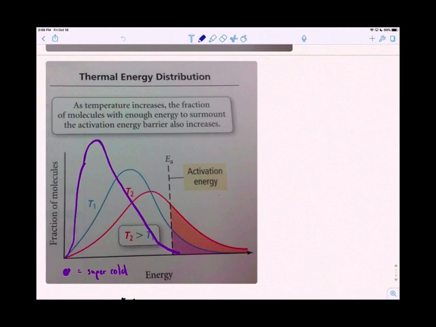I've mentioned this before in other videos, but if you look at this, the fraction of molecules versus energy, I even put a one in super cold. So the higher temperature means there's a higher fraction of molecules that have that activation energy, can have that effective collision and overcome the electrostatic repulsion. But if you notice here, even at cold temperatures you can still have a small fraction of molecules that have enough energy to overcome the activation energy.